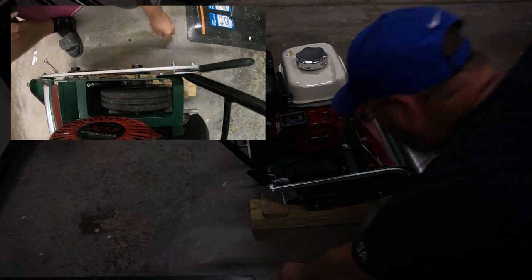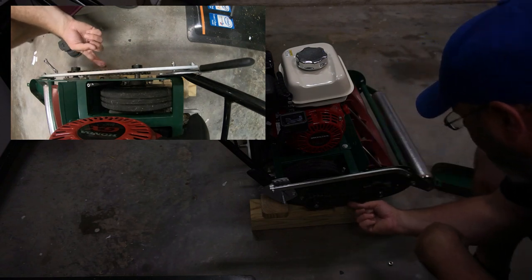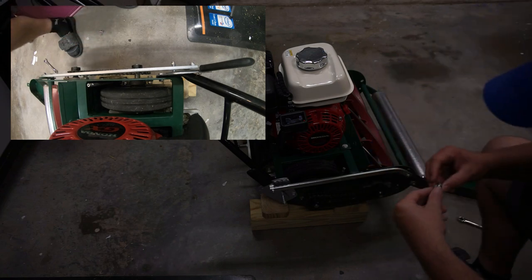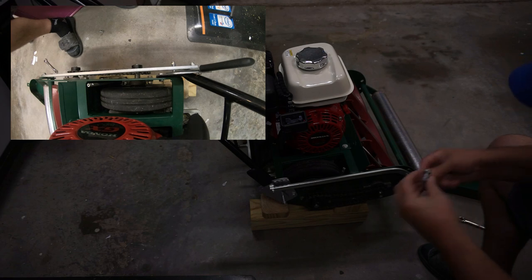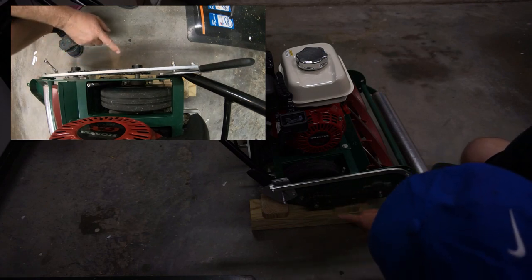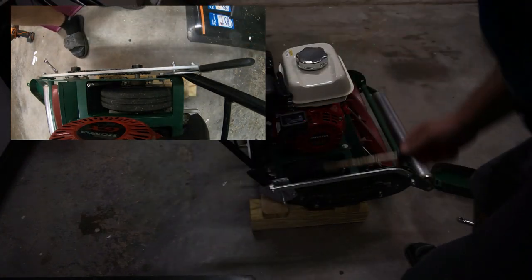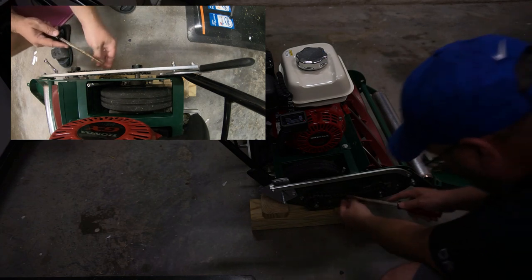First thing I'm looking for is the slack looks pretty good. Oil is good on it. And now we need to just find the linkage that is going to allow us to pop this off, which is right there. I've never done this, so this should be fun. Or I haven't done it since I was a kid anyway.